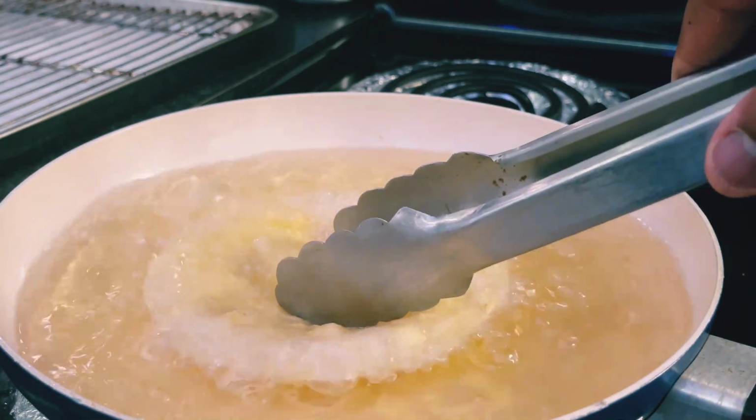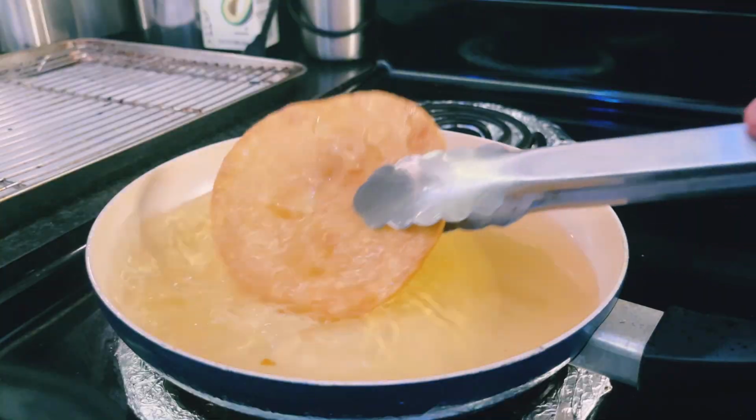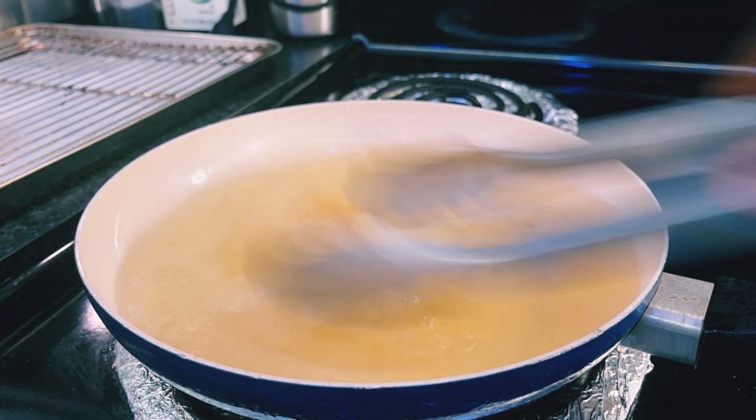Alright, this is pretty self-explanatory, so we're going to fry up some corn tortillas, and then once you're done frying them, you're going to place them on a wire rack and then sprinkle them with a pinch of salt.